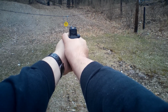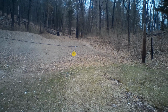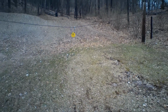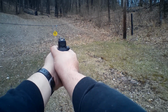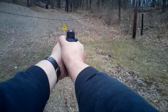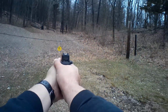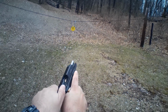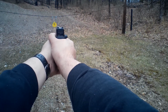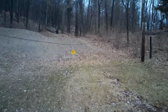Try the feed. Alright, let's try this again. Hold on. Let's try this again. Just fill up the whole mag. Unbelievable. If you're asking if there's anything wrong with the firing pin, I just replaced it. Unbelievable. Well, at least the few shots I'm getting off of this are hitting the target. Unbelievable. Let's try this again.